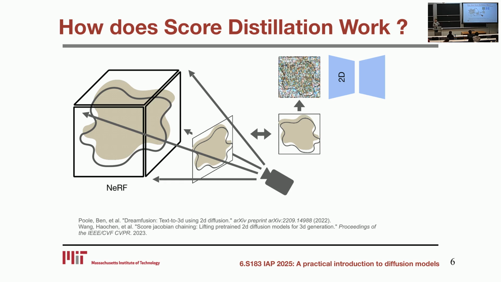And that's exactly what we do. We give it a noised image, and what it does, it denoises the image. So it returns a blob, but because you cannot exactly reconstruct the same blob, it's going to be a slightly different blob, right? It's going to be modified. And so what we're going to do next, we will take this slightly modified blob from the diffusion model and just backpropagate it to the 3D representation. And we'll see what happens. And it happens, for some reason, that if we keep doing this procedure, we'll iteratively generate a 3D shape.